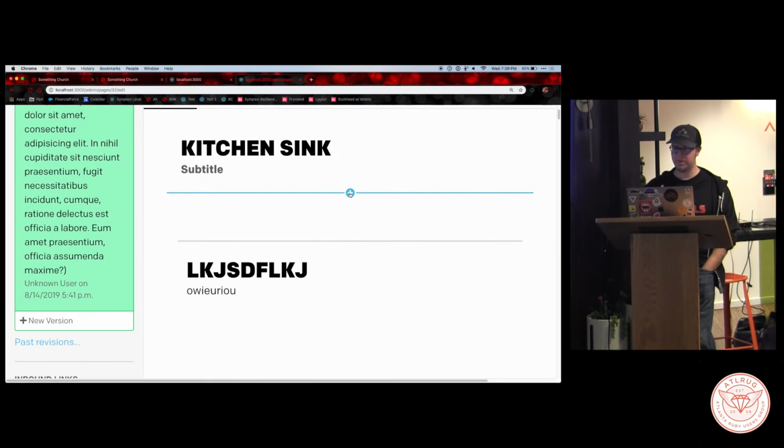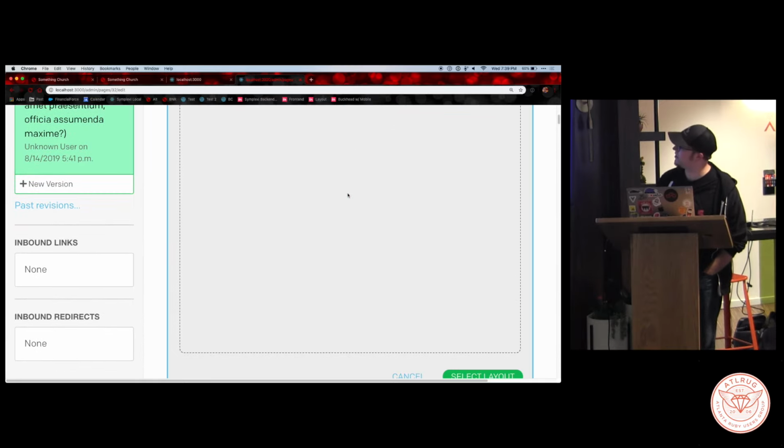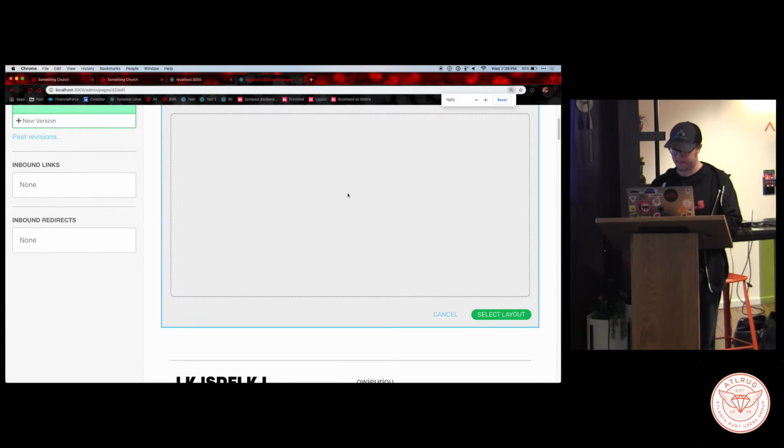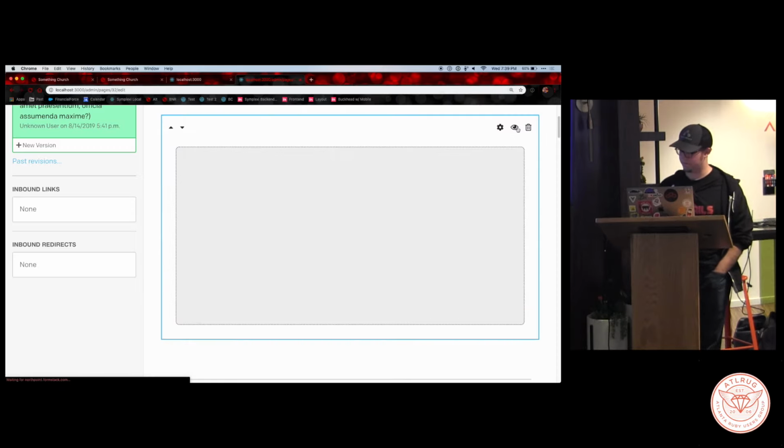If you go up in between them, you get this little line where you can click on it to add a new section. So I'm going to need to zoom out a bit so you can see that. So when you add a section like this, you get some different options for what it can, don't click.